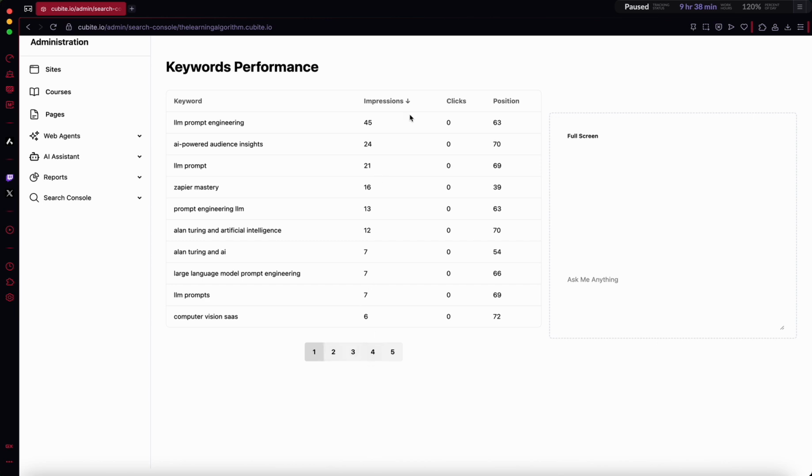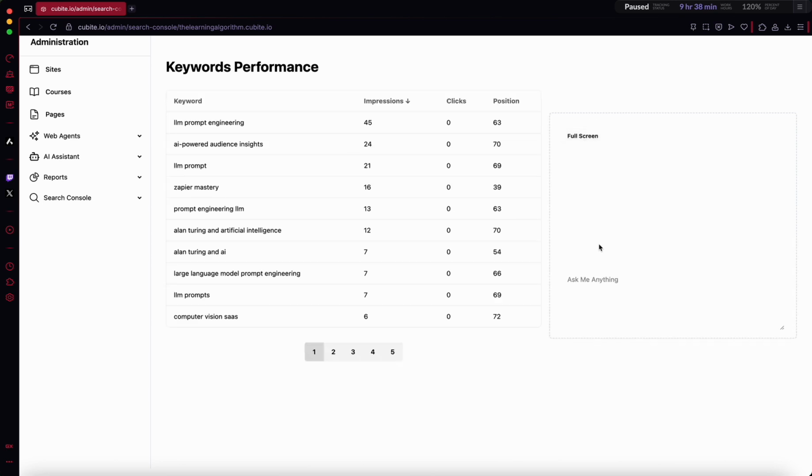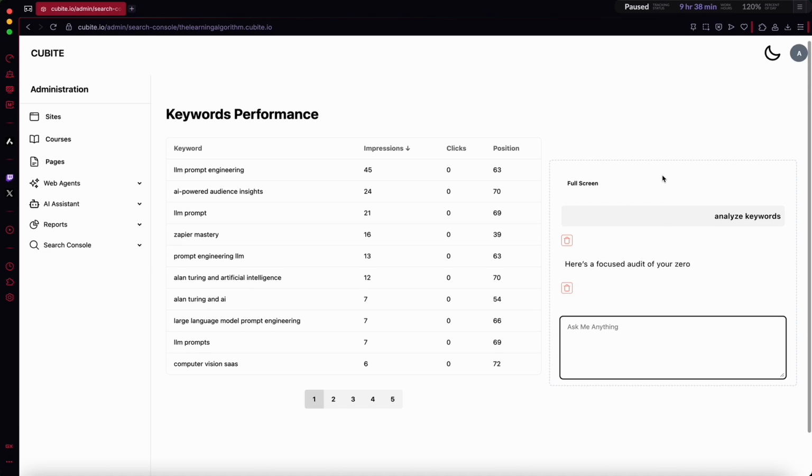We have pagination, sorting, and our chatbot, which can become full screen. I still need to do some work to improve the UI. When I analyze keywords, it uses the same prompt and a different model, but the logic and implementation are similar to what we worked on in this course.